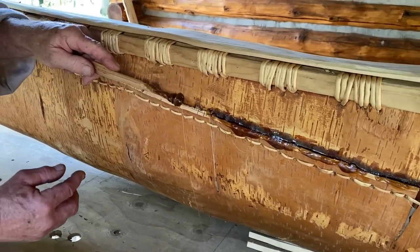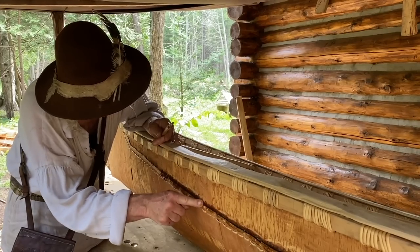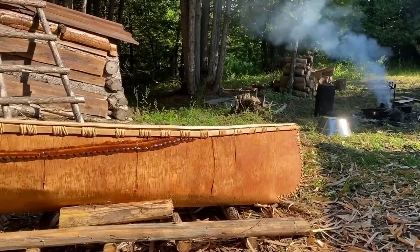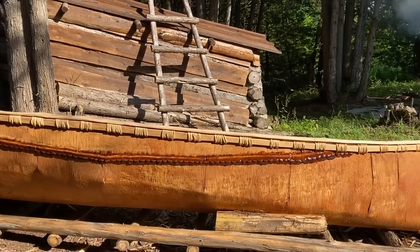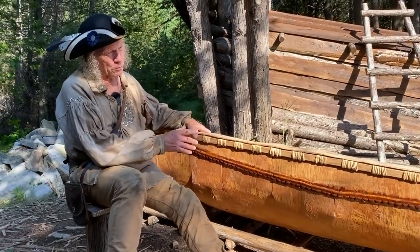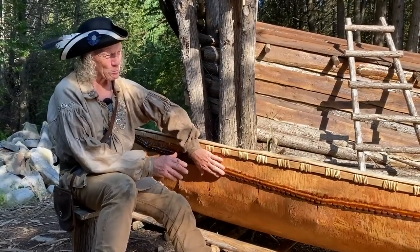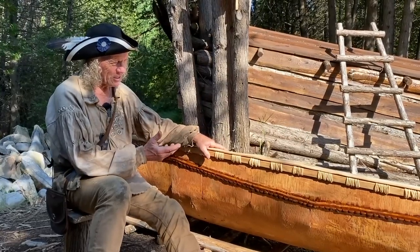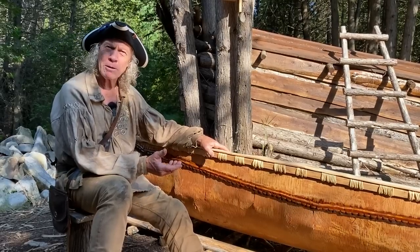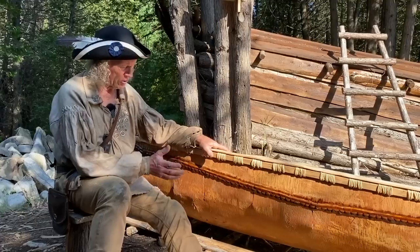Some kind of sticky business. Okay, I got one side panel totally pitched. It amazes me they figured out this material and how well it works. It is something one has to maintain, so they had to be repitched every spring, sometimes a couple of times during the season. So there's a maintenance part of it, but it does seal the canoe up.